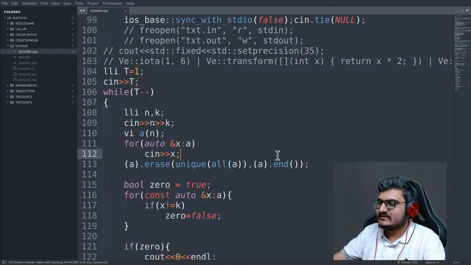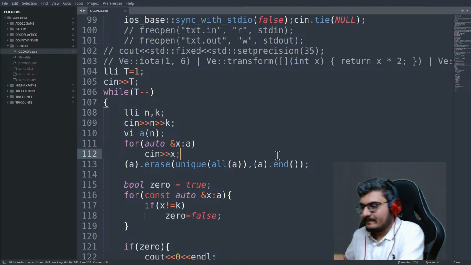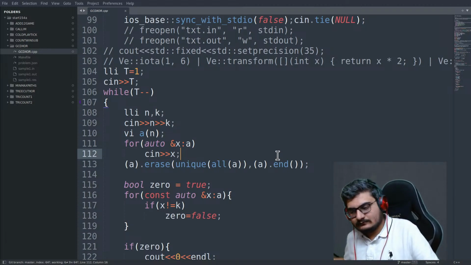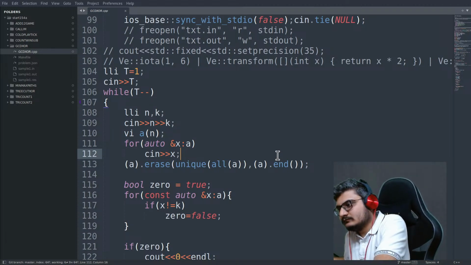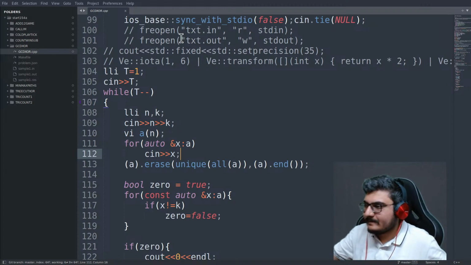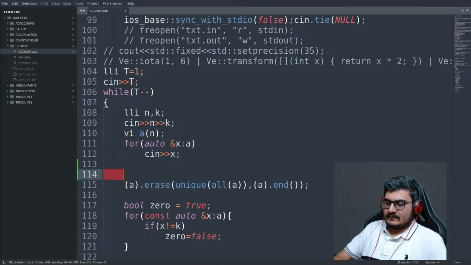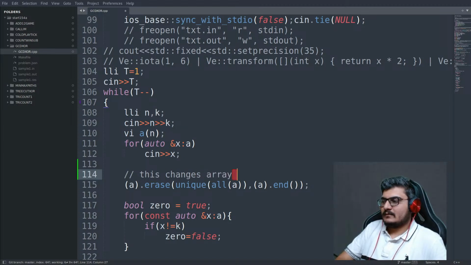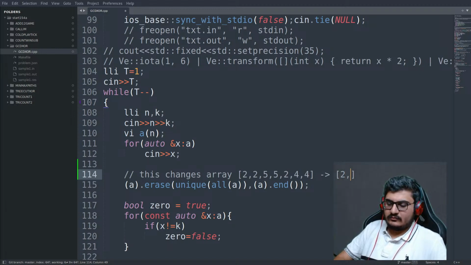This function essentially changes it to something like 2, 5, 2, 4.